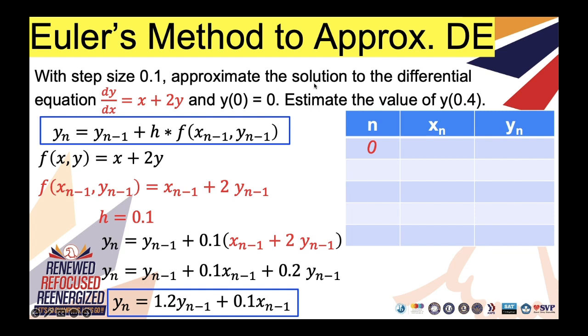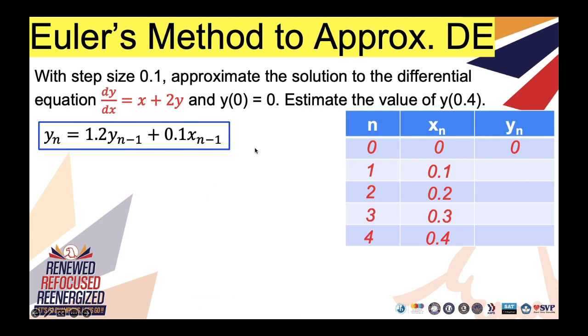So this is now the equation we are going to use, fit for this particular differential equation and given conditions. Again, we have to know our starting point. Here, our starting point is x equal to 0, resulting in y equal to 0. So before we started, meaning n is equal to 0, these are the values of your x and y. Now, when we start our exploration at n equal to 1, take note that the step size is 0.1, so the interval in the x should be 0.1 also. So after 0, the next one should be 0.1. In the next n, the step size is still 0.1, so this must be 0.2, and so on and so forth. Now we find the y.